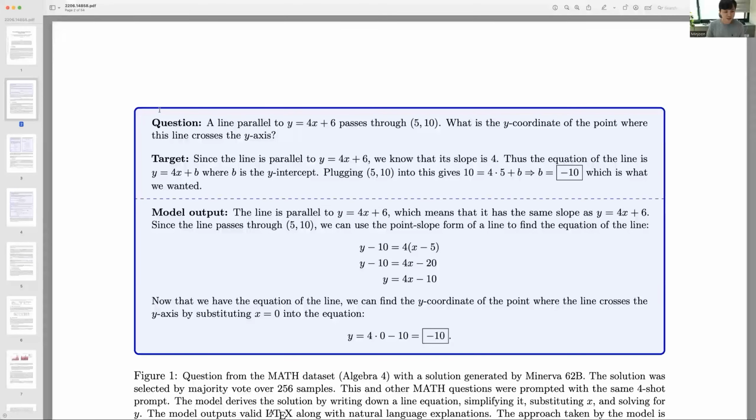The problem is quite simple. They are given a question, and the model is fine-tuned to produce the target. Of course, it might not produce exactly the same explanation and answer, but you will see that it has a bit of a different approach, but gets the same answer. So what they're saying is that it's not coming from memorization, but we think the model really learns how to reason with these questions and explanations.